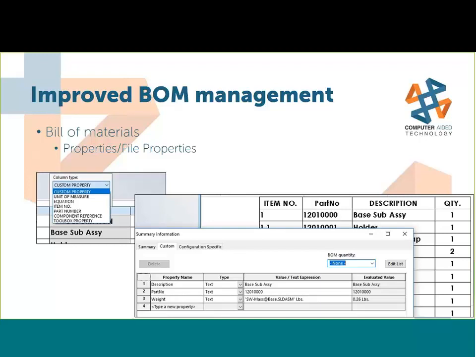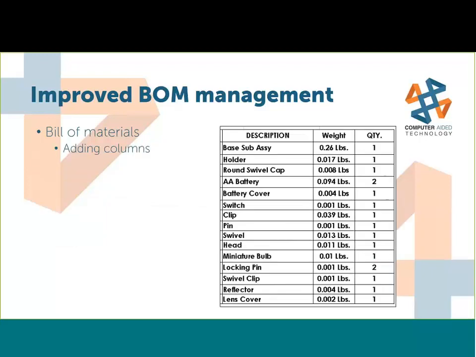So, from a bill of material standpoint, if I want to add a column, once I've inserted that BOM, just right click at the top of the column header, this row right here. If I just right click on any one of those cells, I can insert a column to the right or to the left. And in this case, I've added a custom property called weight. Because I've used these values in the parts and in the subassembly, those weight values are going to automatically propagate. So the whole purpose here is you're typing it in one time. You're doing it once at the part level or once at the assembly level, and that's it. You can use it for free in all these other places, on a drawing, for example, or in any one of these tables. That's the whole purpose of using those custom properties to attach that data.